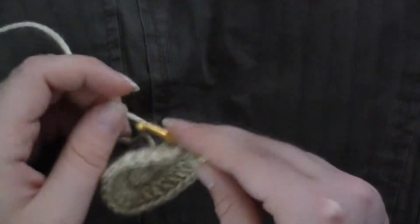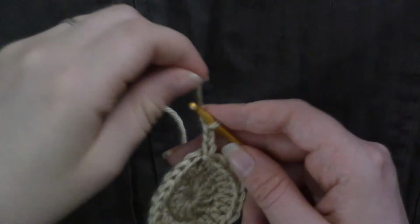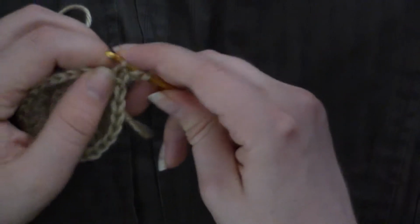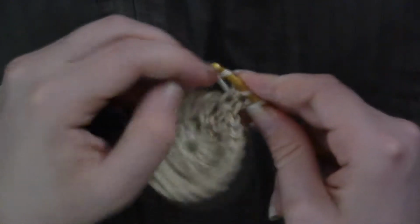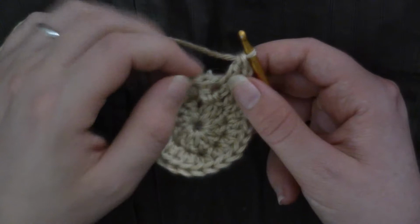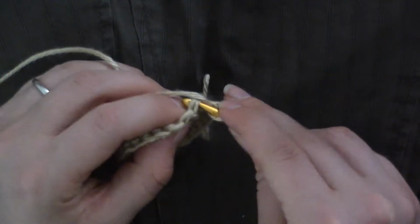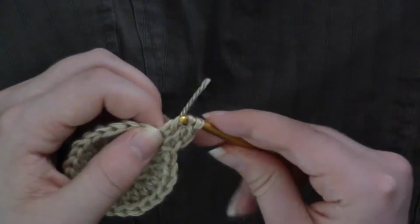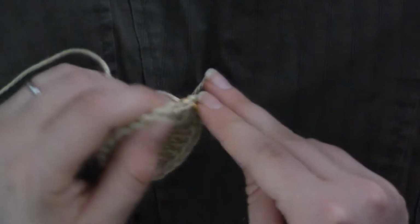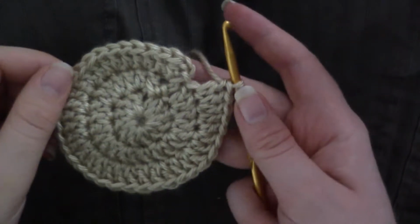So slip stitch into the top of your chain 3, and double crochet into the top of your chain 3. Now once again we're going to increase by 12 more stitches. We're going to double crochet 1 and then double crochet 2 in the next stitch. So just do 1 double crochet in the next stitch and then put 2 double crochets into the same stitch. Repeat this all the way around until you increase by 12 more stitches. You should now have 36 stitches around your circle.